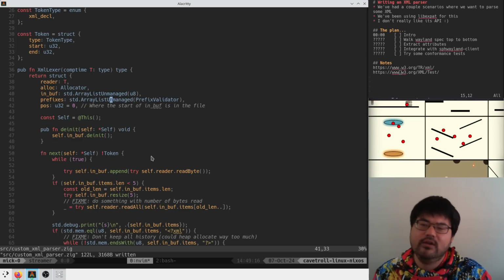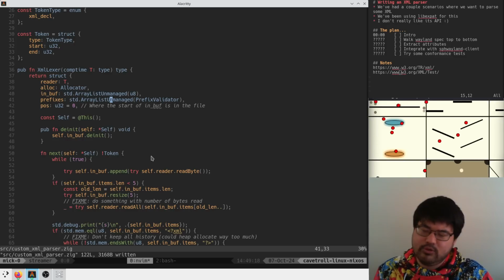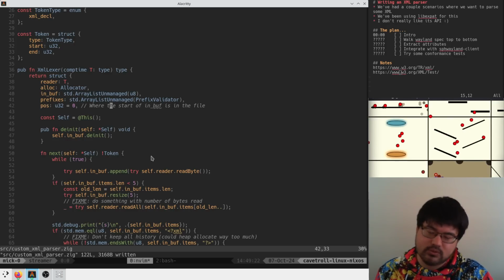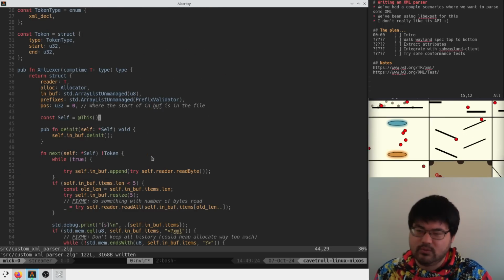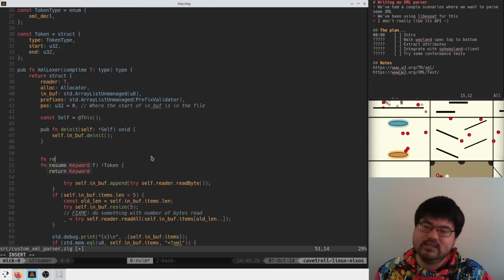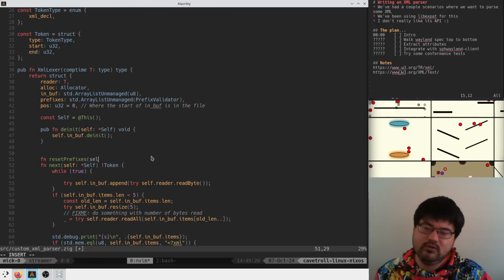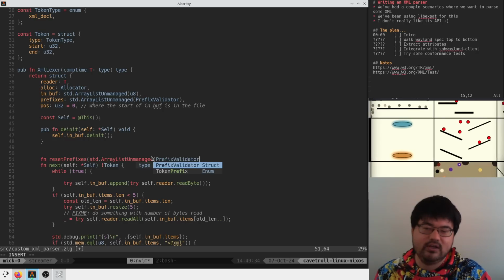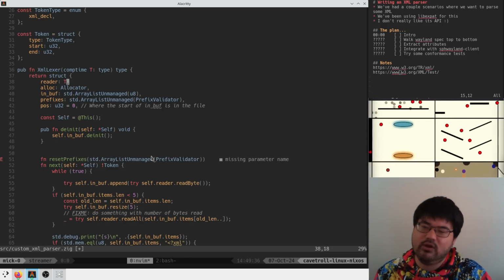Okay. So my idea here is that we push these things byte by byte and swap out any ones that return false. So we're going to need some sort of reset prefixes. Maybe we'll take in a std array list unmanaged of prefix validators, which means I want a name for this thing.